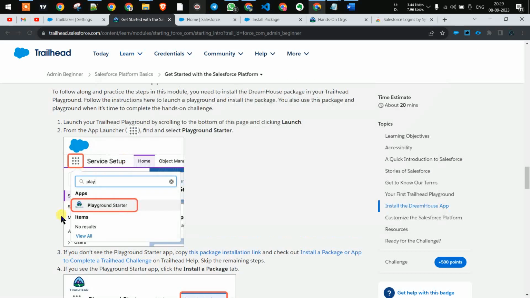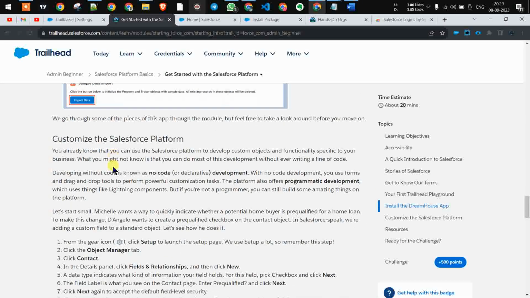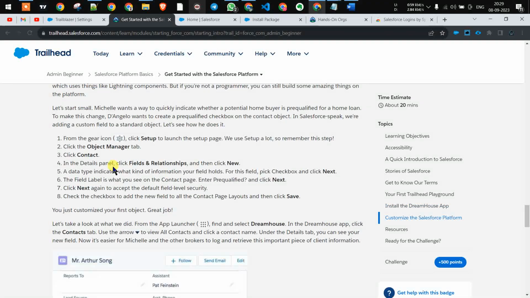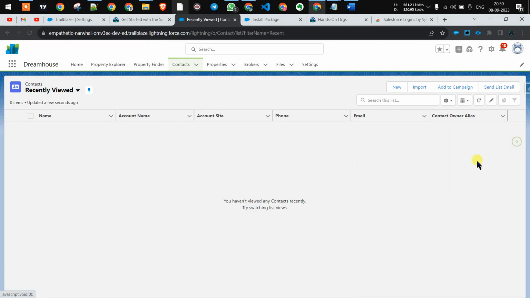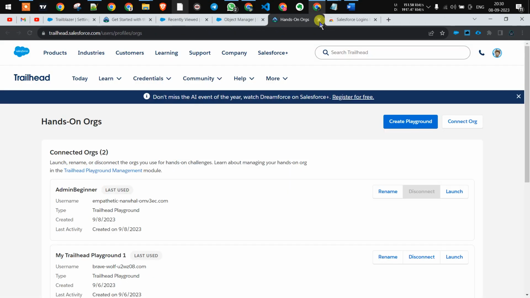So what is the ask? We need to create one checkbox field on the contact object. I will go directly by clicking on the setup icon, edit object. I will close this one, this also, this also.